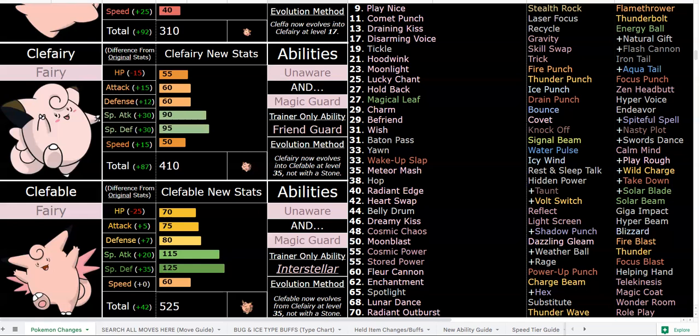Again, Hearts Off is great. You have Radiant Edge, which is a Fairy type Psyshock. It's 95 base power, hits on the physical side, but it's special attack. You have tons of other minor stuff early game, like really good utility with Tickle and Magical Leaf, which gives you +1 defense at 60 base power. That's really nice.